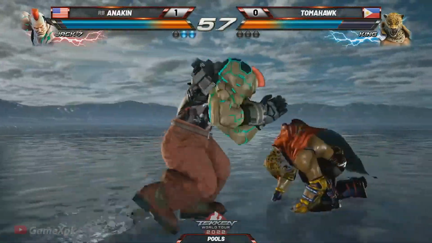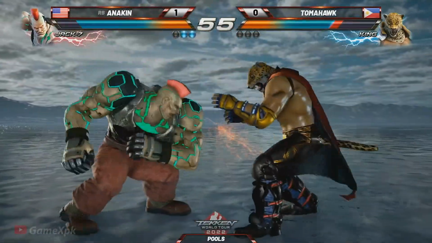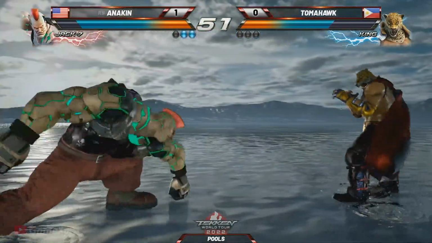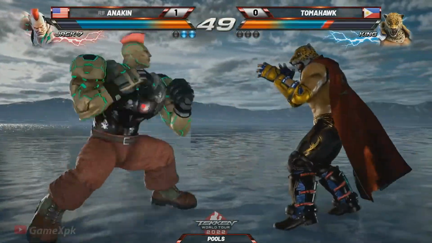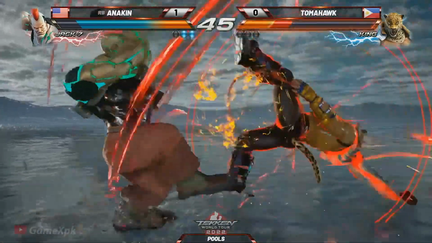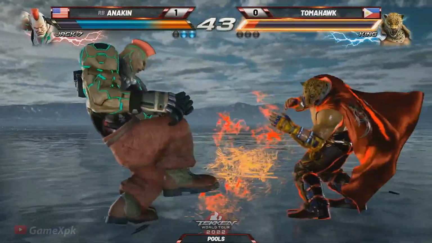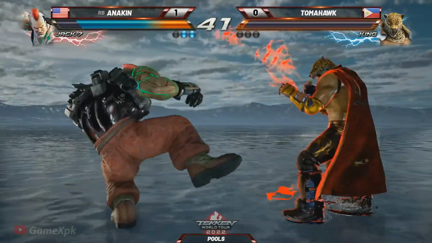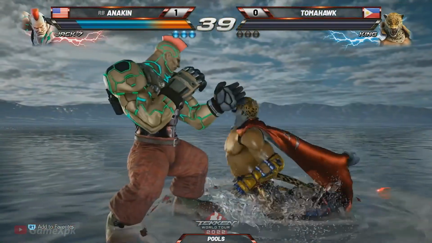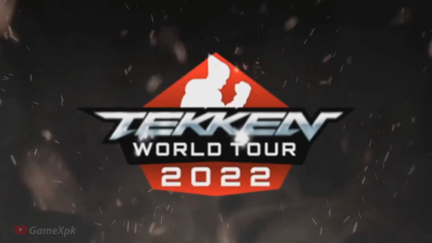Oh, there. This time he goes for damage instead of the Oki as Anakin has 55 seconds left on the clock, and Tomahawk is trying to space out, stepping the wrong way against the jackhammer. I mean, that's scary too. That's the very, very scary thing here. Anakin's still going for the jackhammer. He's testing his opponent, but how are you going to beat it? His spacing is so good. And Jack overall as a character is a very dangerous character.